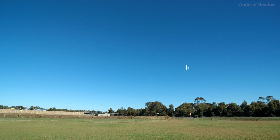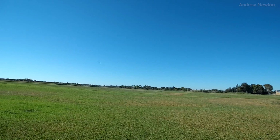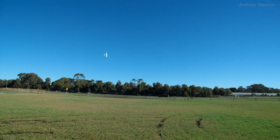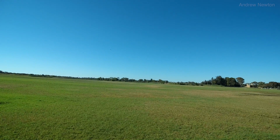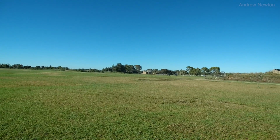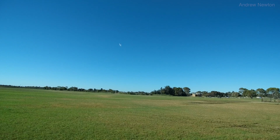Wow. Oh, this is straight out of the box, no trim at all. It is magnificent. Smooth. Fast. Wow. What an awesome model. That's just above half throttle there. That is rock solid, locked in. Woohoo! What a beauty.